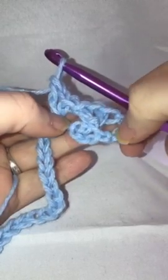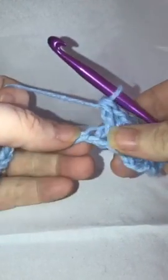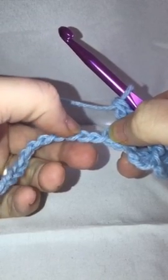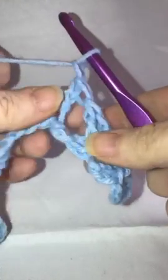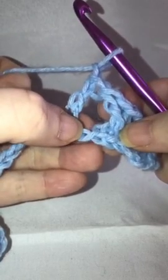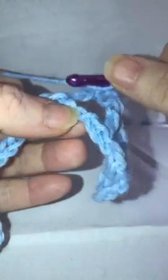And you can see how it starts to come together. And then we're going to just continue doing that. So here's where we worked our double crochet, and we're going to skip the next two, yarn over, and do your double crochet. Chain one, and then you're going to come back up to this one right here, to the first one that you skipped, yarn over, come in through the back, and go through the loop, and then do your double crochet.